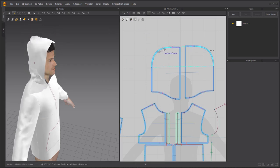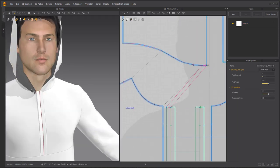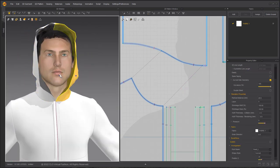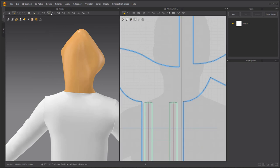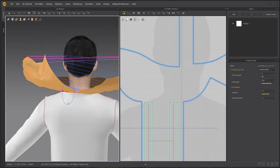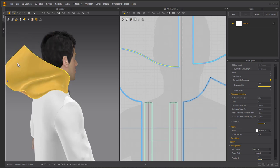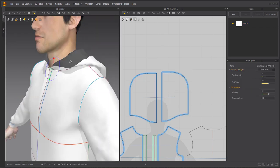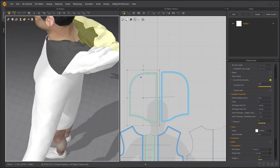Continuing to make some changes and fixes using the B or edit sewing hotkey, making sure those lines connect. I did not symmetrically link those front pieces. Using Ctrl H I can get a better read — it's leaning into his neck. I'll use the fold arrangement tool to fold it out so it's standing perpendicular on his neck. You can also use this same option with the line tool by selecting the line. For this piece, I want it to lay flat on his back because it will have a collar going over it, so I'm editing that line angle to have it lay as flat as I can.